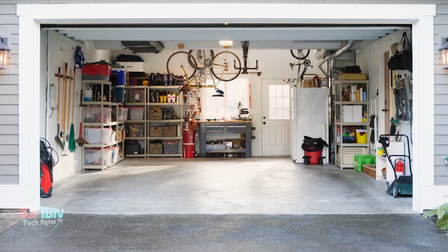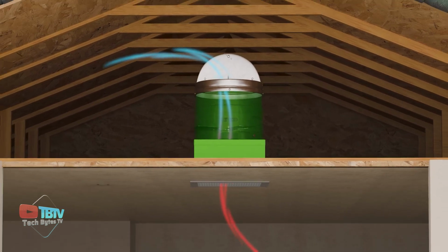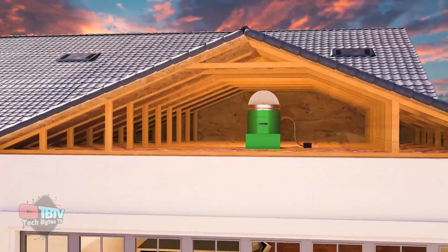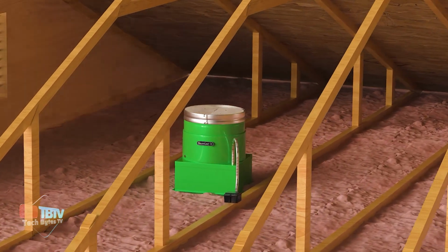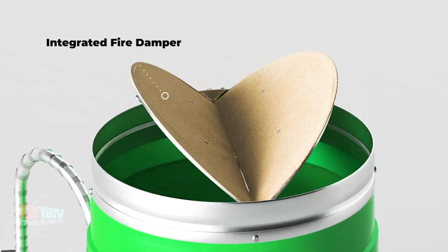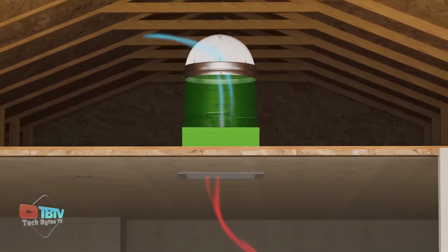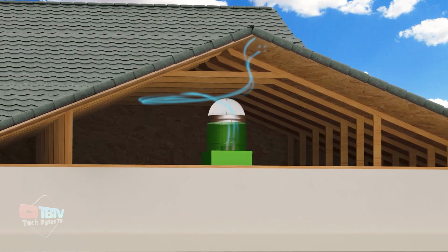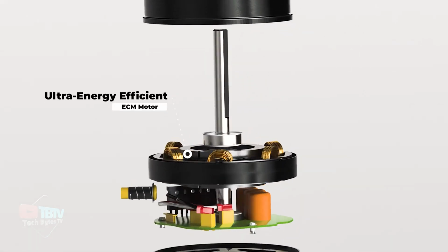Garages are often not air-conditioned, so this fan would be an instant hit amongst garage enthusiasts. This fan is the best way to keep your garage or attic cool and comfortable. This ceiling mount garage fan can move air quickly, creating a powerful breeze that lowers the temperature and improves the ventilation in your garage and attic. The Quiet Cool GA ES1500 is not only effective, but also energy efficient and safe.